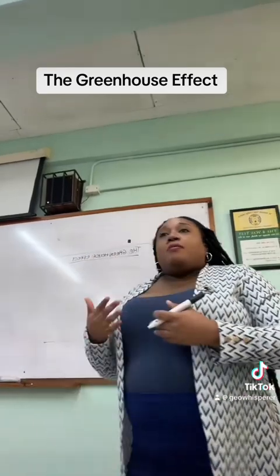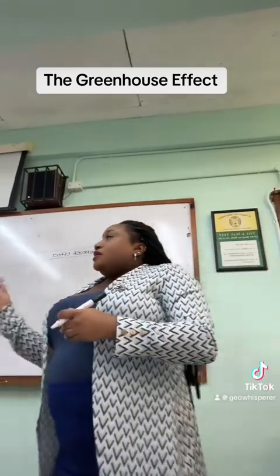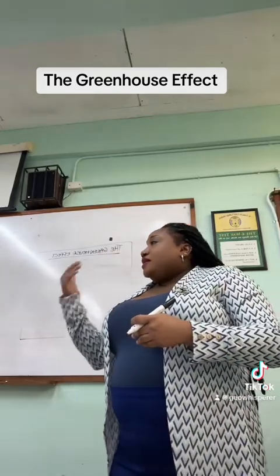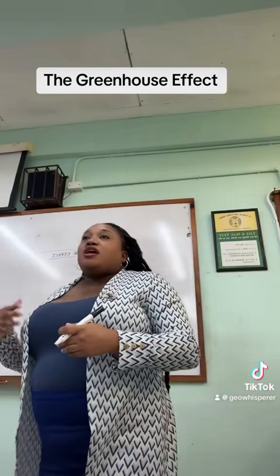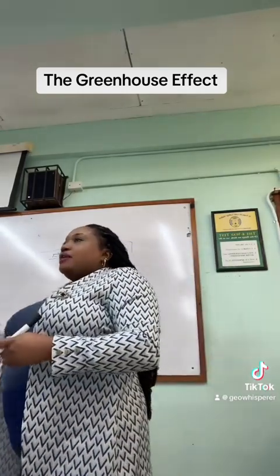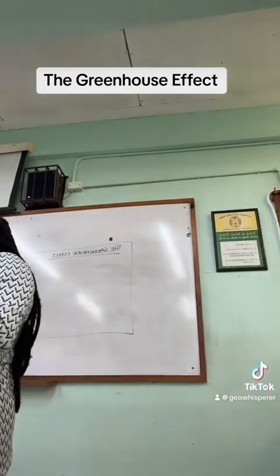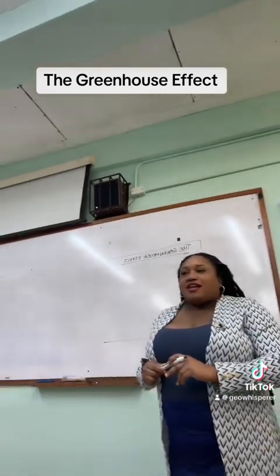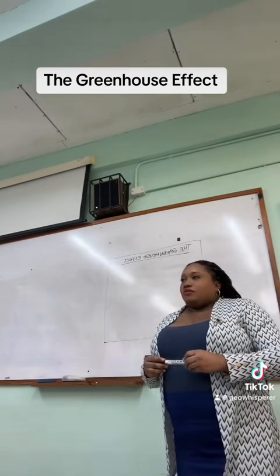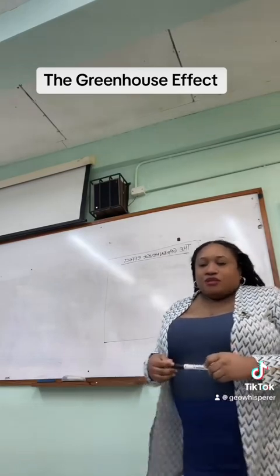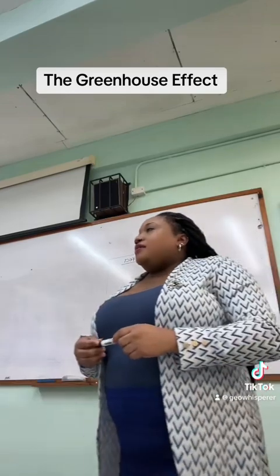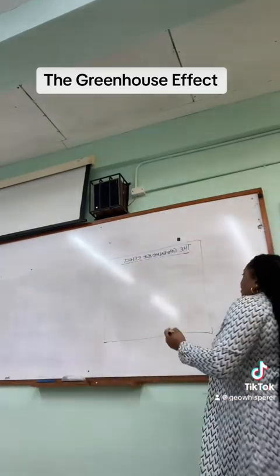However, there's a problem in recent times. Remember, we talked about the industrial period and the use of fossil fuels and then industrialization, more use of energy. What you had was an increase in greenhouse gas emissions. Do you all remember that? Yes. So what are some of the greenhouse gas emissions? Carbon dioxide, methane, nitrogen, and water vapor. CFCs. Very good. So those are our sources of greenhouse gases. And of course we said, what happened? There is a natural process.